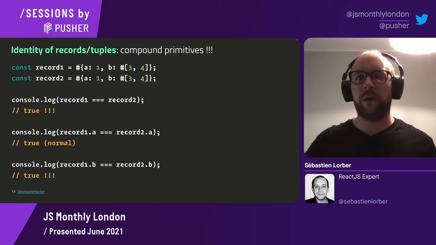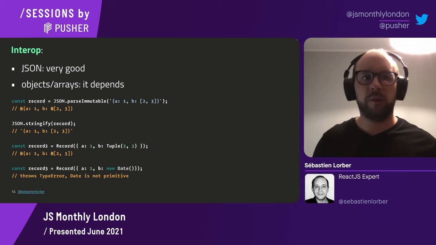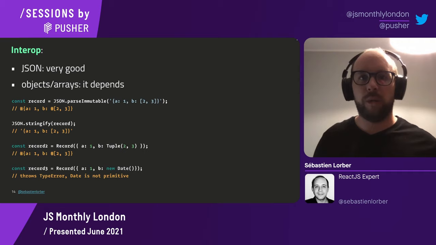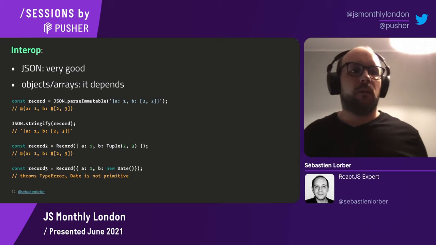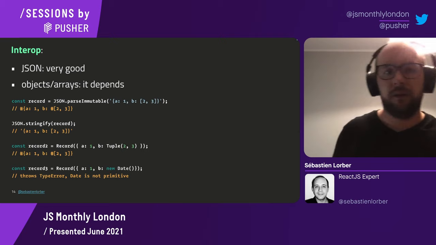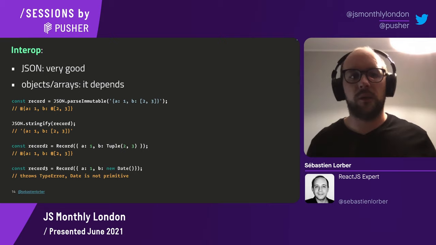Records and tuples are very interoperable with JSON because JSON only contains primitive values — arrays, strings, numbers, and similar types. You can easily convert a JSON object to a record because all values inside JSON are compatible with records. With a regular object or array this isn't always possible, since your object may contain a function, but JSON cannot. Even with nested objects and arrays inside a JSON object, they are easily convertible to records or tuples using the from or fromEntries methods.